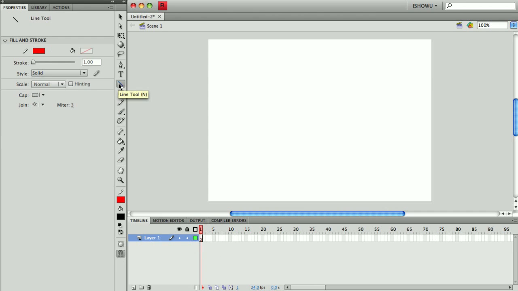Now, when you click on a tool, you'll notice that your properties window changes. So for example, the pencil, we have some options. The bucket, we get different options. So let's take a look at this tool, which is probably the most simple tool. It's the line tool, and it shows that our color currently is the red color and that there is no fill because the line tool does not give you fills. We also have the width of the stroke. By default, it's set to 1. And also solid with options below it, normal, horizontal, vertical, or none, so we could lock in, etc., etc., caps and joins. So let's just go and see what this tool does.